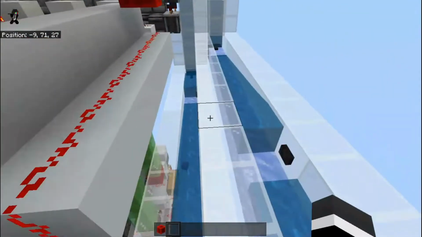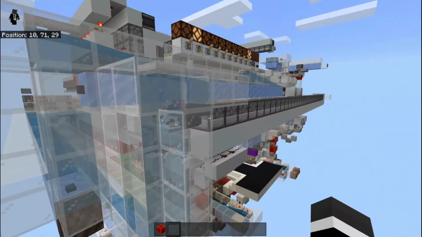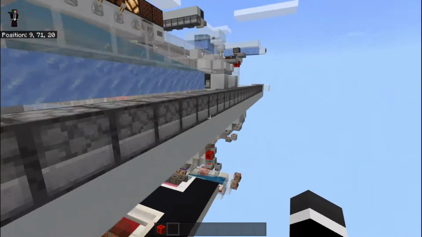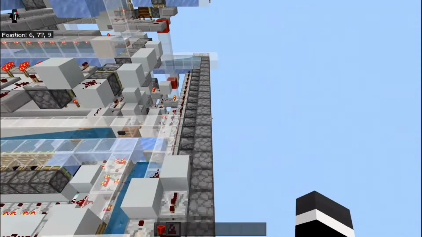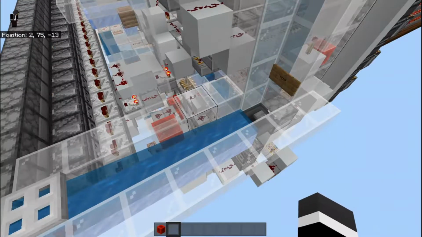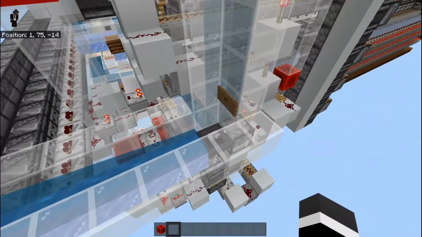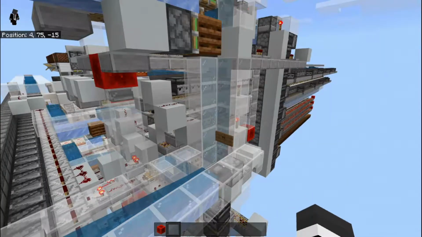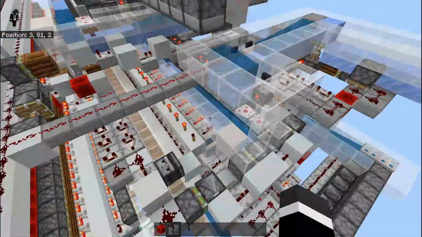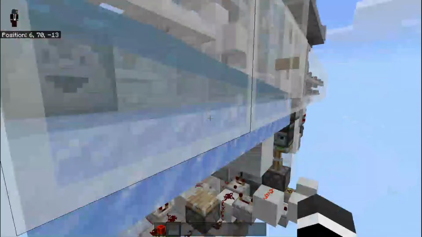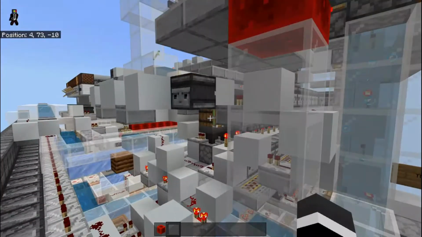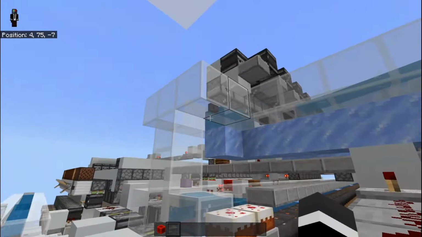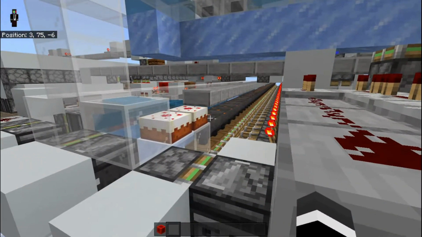Then this item line comes all the way up into this dropper line, which runs across way over to the other side of the hall and is put into this. Now what this does is it will trigger the temp storage and then suck out the item that it needs for replacing with the shulker box. So it'll send the items before that down and then the shulker box down with it.